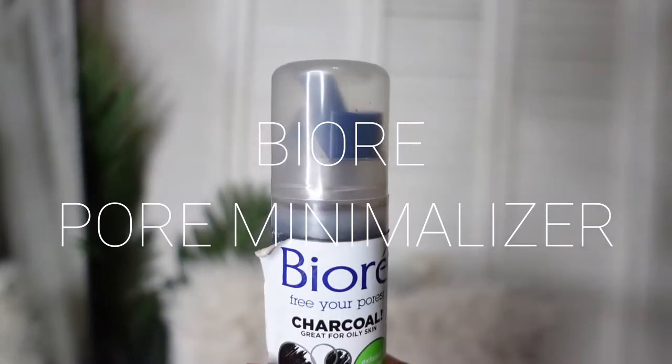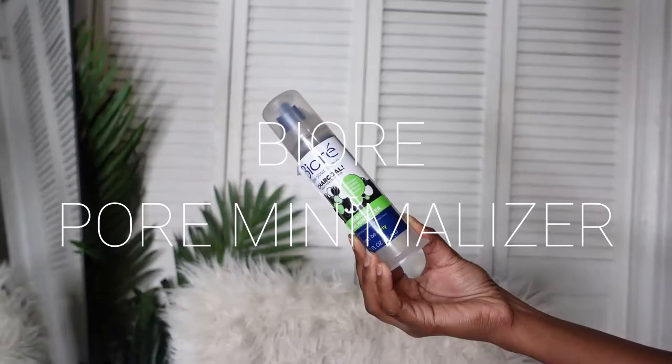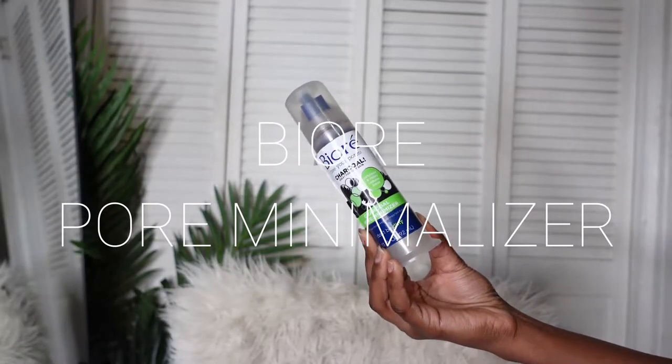I do want to mention that I have combination skin, so I will be starting off with the Biore Charcoal Pore Minimizer, and it's great for oily skin. How this works is that it activates with water to draw out deep down impurities to remove dirt and oil. The unique formula with natural microcrystals smooths skin and leaves pores visibly smaller, and you can see the results after one use. I love that it makes my skin extremely tight, definitely closing out my pores because I have large pores.